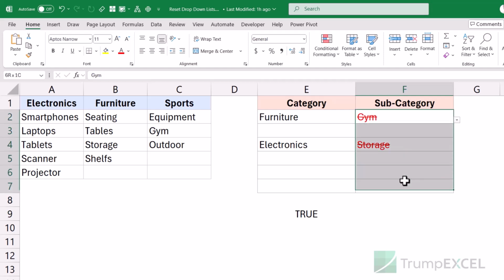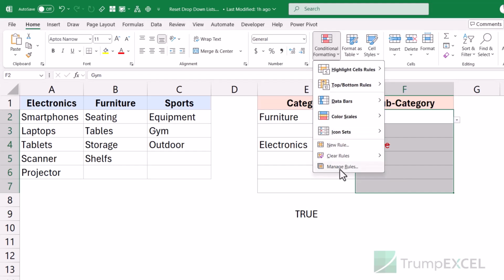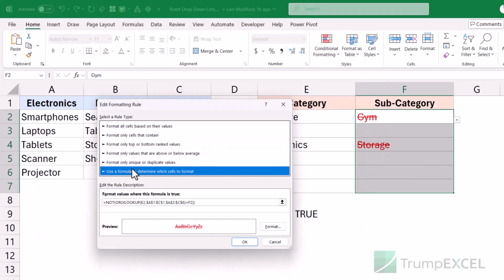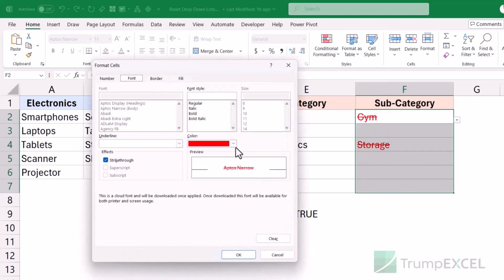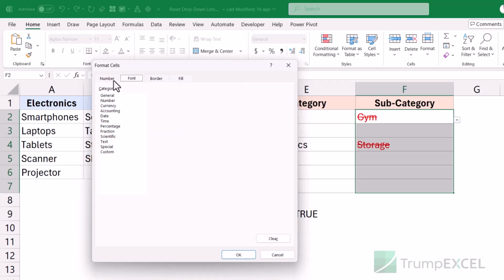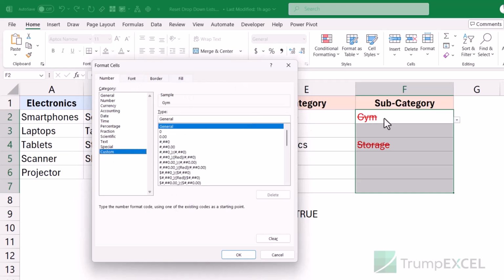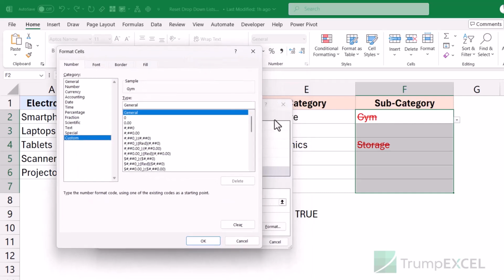So here you can do a lot of other things as well with conditional formatting. So let's go back to the conditional formatting rule. I would click here on conditional formatting, click on manage rules, and double click on this option. Now in the format dialog box, there are other things also that you can do. You can give it a cell color or you can give it a border, red border. But there is something very interesting I want to show you. So if you go to the number tab here and then click on custom, you can actually make this value go away, which means that if I have chosen something which is a wrong combination, nothing would show up in the subcategory cell. See what happens.